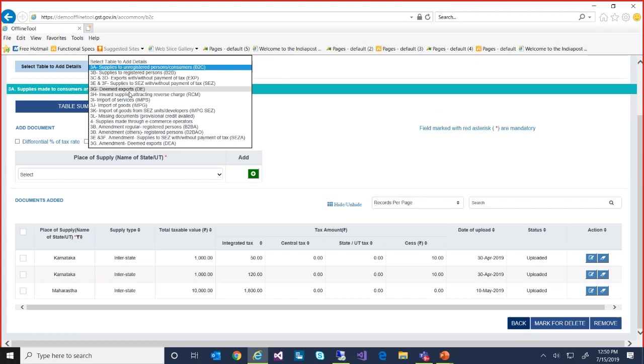One thing which is very important here, the annual return process will remain the same as indicated by the government. So you have GSTR-9, 9A, 9B and 9C returns, where the 9A return is filed by the composition vendor, the 9B return is filed by the e-commerce operators, and the 9C return is where you have to get your accounts audited, and there you have to file the reconciliation. These are the annual returns.